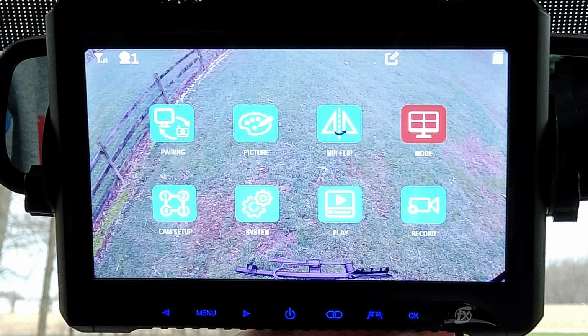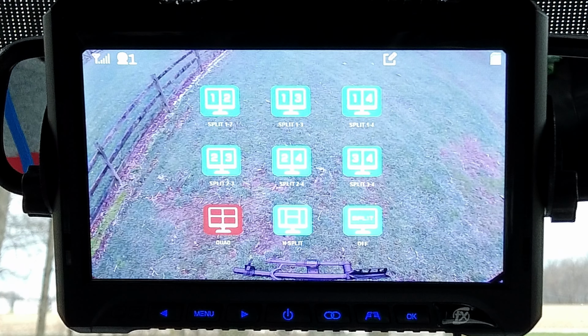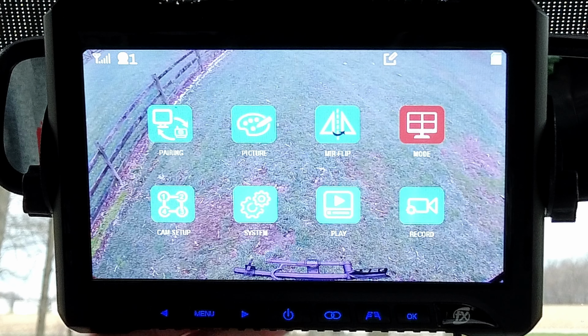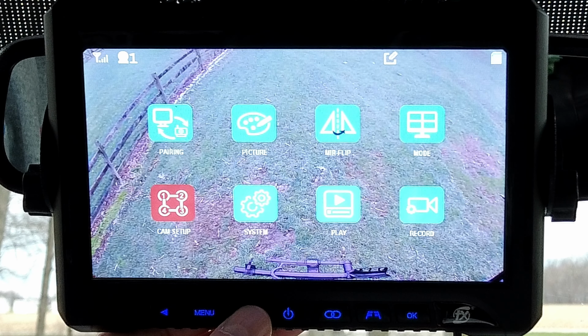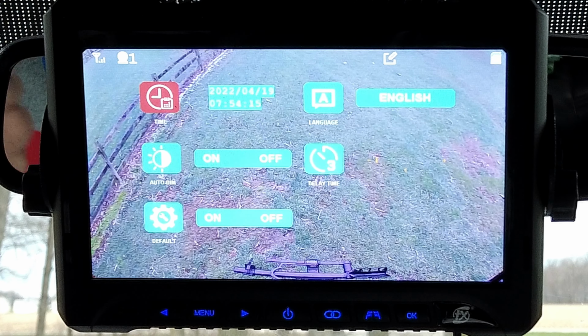You can go into mode, and like I said, you hit OK to get in there. And that just shows you how you can set up your screen if you have multiple cameras. To get out of a mode again, you just hit menu. And you can go through camera setup, settings, your settings, you're going to set date, time, things like that.